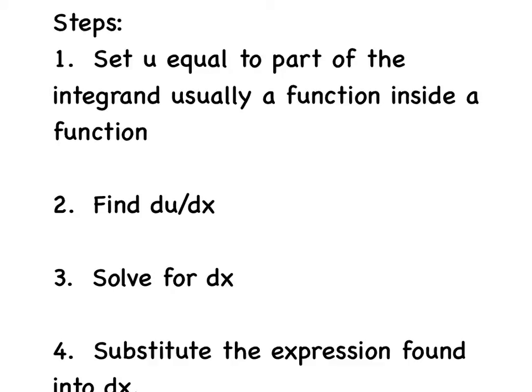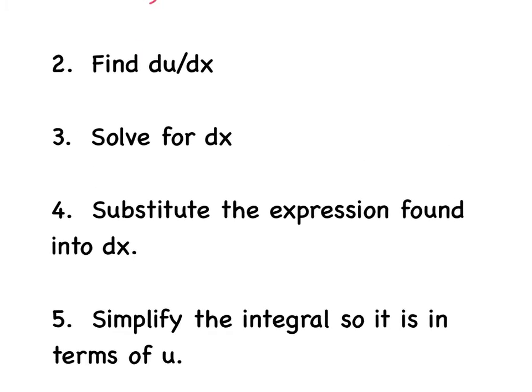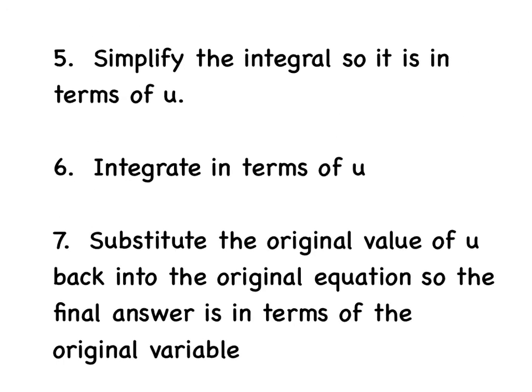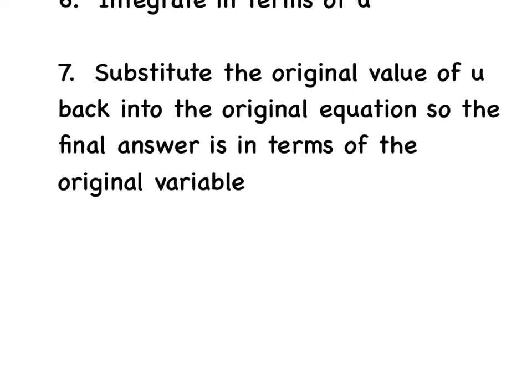So step number 1. Set u equal to the part of the integrand, usually a function inside of a function. Okay? And that's the whole key. You need to pick the right u term. Step 2, we need to find du/dx. So we're going to take the derivative of u with respect to x. 3, solve for dx. 4, substitute the expression found into dx. 5, simplify the integral so it's in terms of u. Integrate in terms of u. And then substitute the original value of u back into the equation so your final answer is in terms of the original variable.